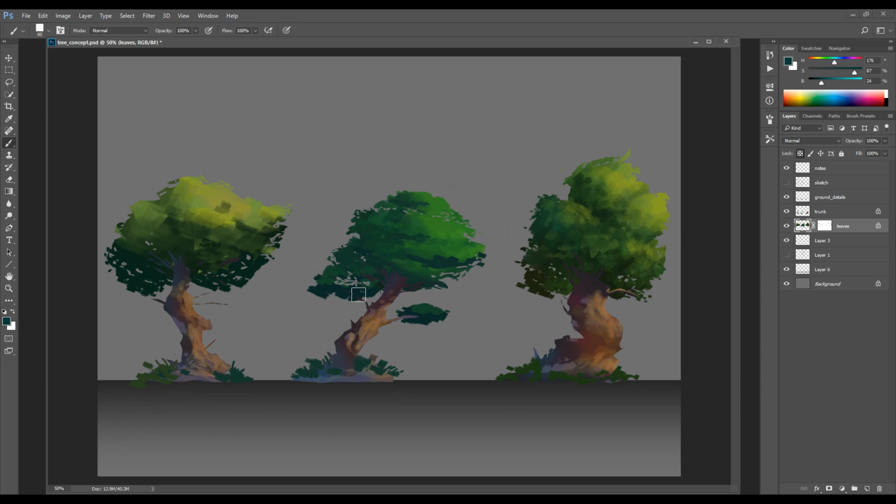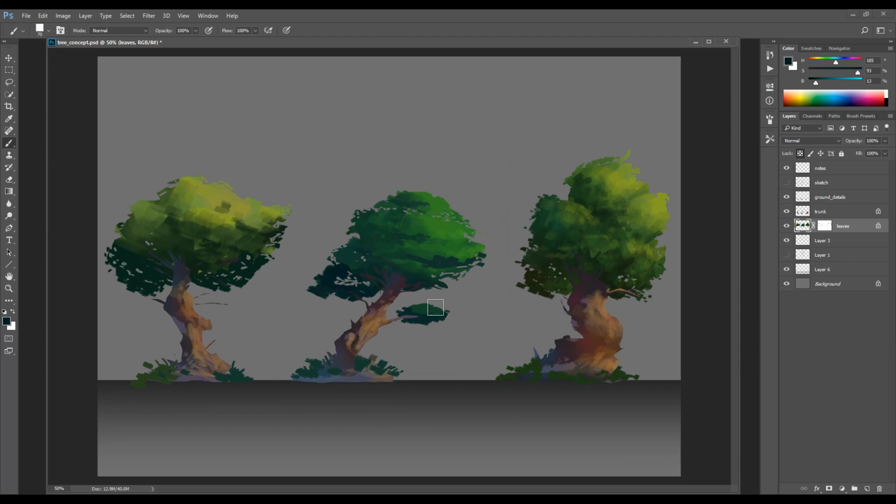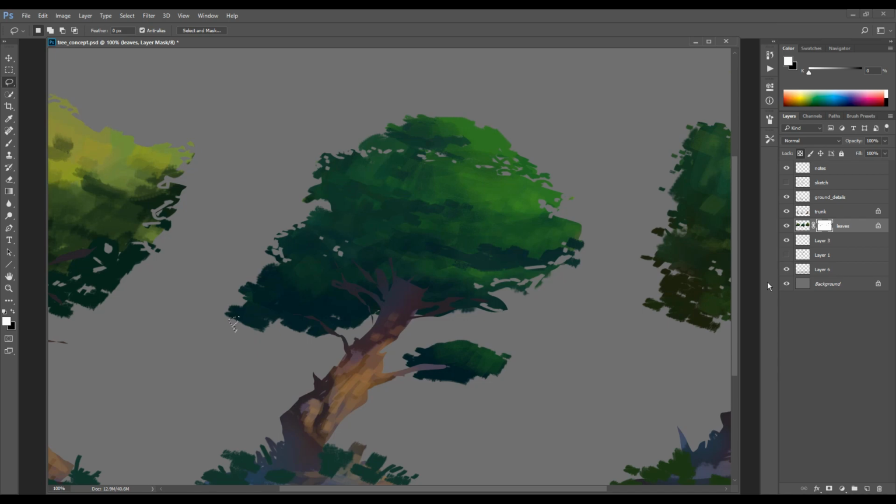But also what you want to do is, we established our overall shape for these leaves, whatever shape we're going for. And we think about that as one large, simple form. Within that, and if you study trees, you're going to see this more and more, it's made up of smaller, kind of major forms. So start with the overall silhouette. That's the largest form. And then look for areas where you can break that up into medium-sized forms. So with this tree, we can kind of see how it's broken up into some horizontal stripes. So those are the kind of major forms I'm thinking about.